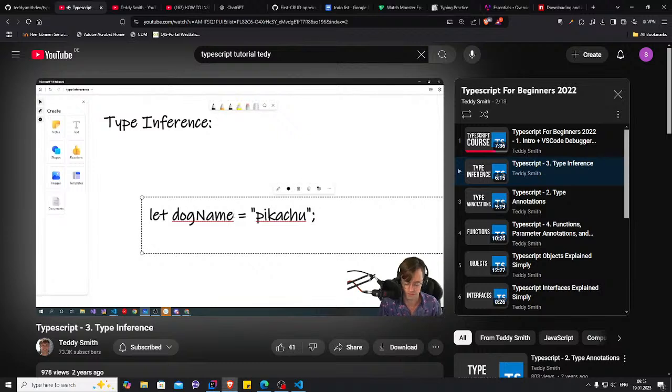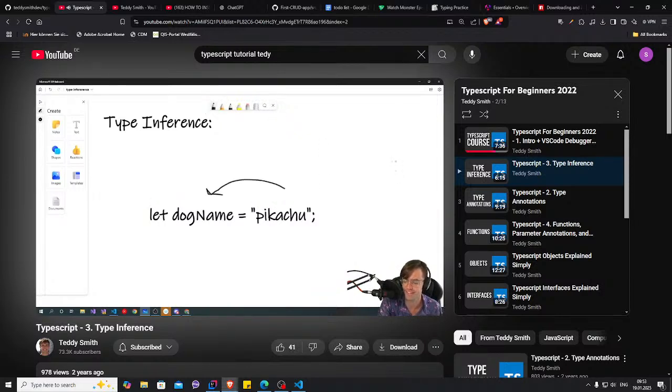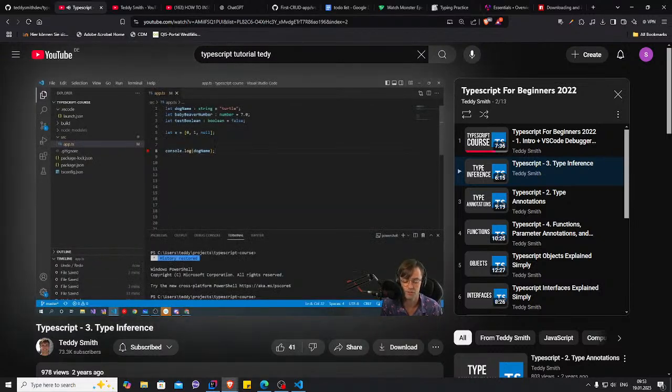Or if you were to explicitly have a type annotation, you would go in here and type string. But what TypeScript is going to do is the exact same thing. It's going to say, hello, Pikachu string. Did you just insinuate that you are a string? TypeScript is going to assign this underneath the hood. You're not going to actually see it. It's almost invisible, different from Java. It basically does it for you. There's a little algorithm that takes care of all of this, and that is essentially what type inference is.